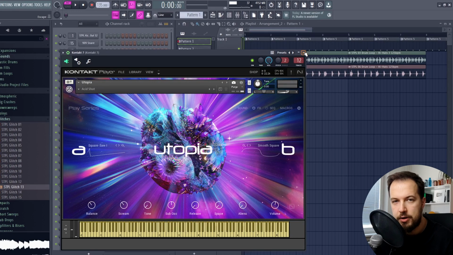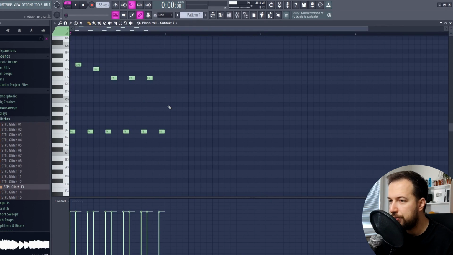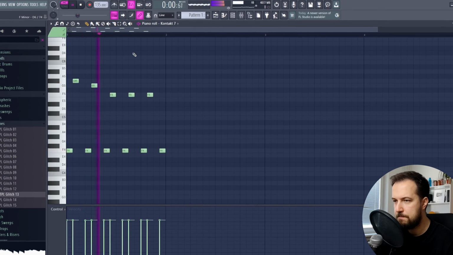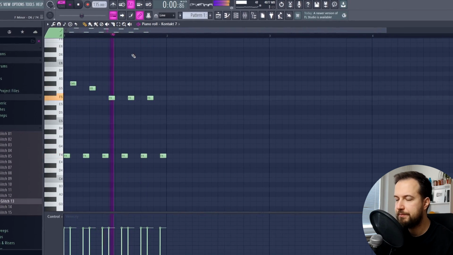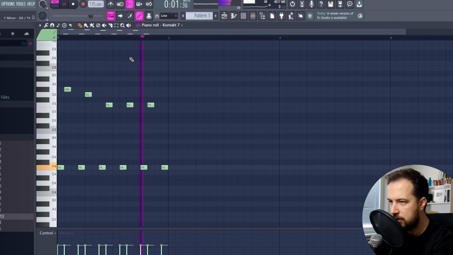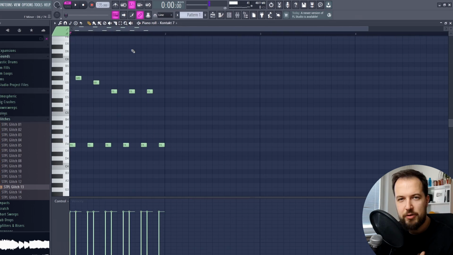So this is the sound we are using, and here's the main idea behind the song. The melody I went with looks like this. It looks pretty simple actually, and it sounds like this. The reason I played it multiple times is because you can hear the sound changing throughout, which is just amazing because it saves us some work and lets us repeat this melody while keeping it fresh the whole time.